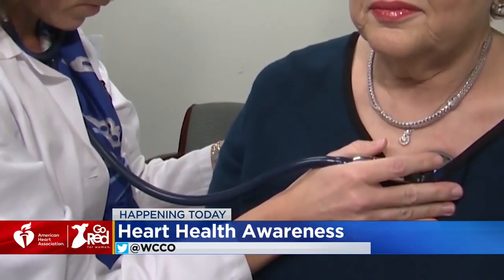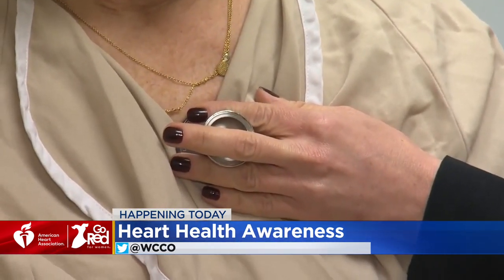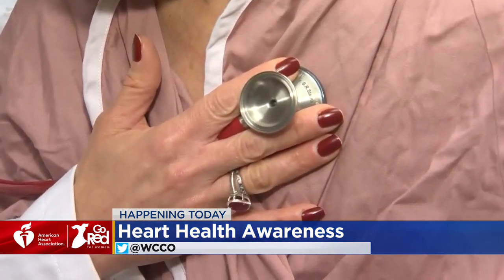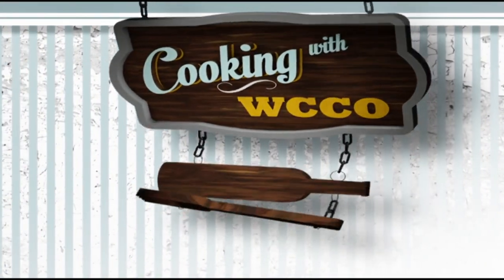As we've told you about on the show today, it's Go Red for Women Day. The American Heart Association hopes to raise awareness about the number one killer of women, which is heart disease. Their hope is that by getting more people to wear red, others will ask why, and then in turn they'll learn about the danger. So part of maintaining your heart health is having a healthy diet. We recently Skyped with Melissa Yeager, the Hy-Vee registered dietitian who shared a heart healthy recipe with us.